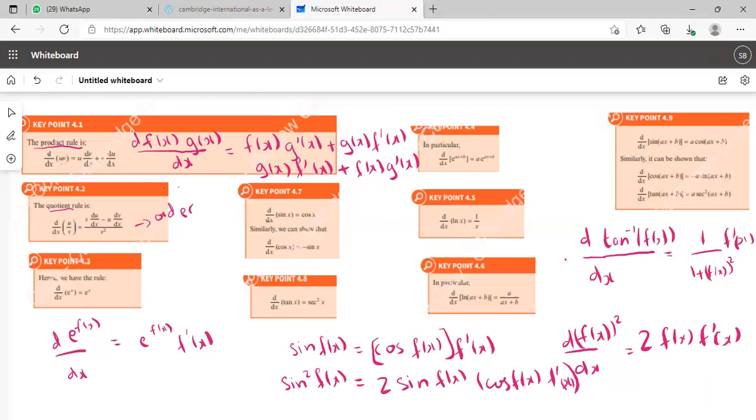Is it clear? Yes. Okay, then sine ax plus b, the derivative of sine is cos basically, so cos ax plus b would come as it is, and a is the derivative of this function, so we have multiplied it over here. Similarly, derivative of cos is minus sine, and the derivative of this function is a. And for tan ax plus b, secant square ax plus b into derivative of this angle. This is basically the angle, okay? ax plus b, whatever we have after a trigonometric function is simply called an angle. We usually write cos theta, sine theta, so these are basically the thetas, right? Is it clear?